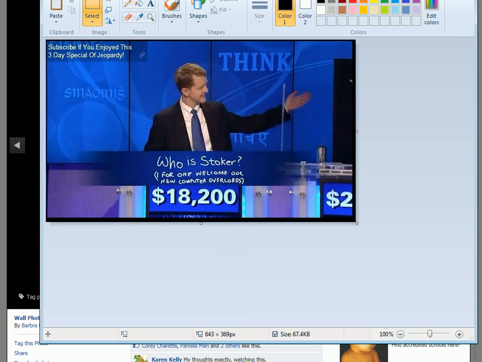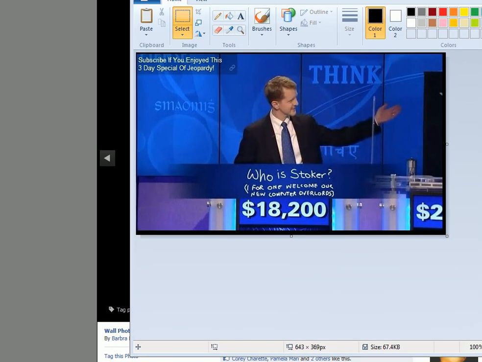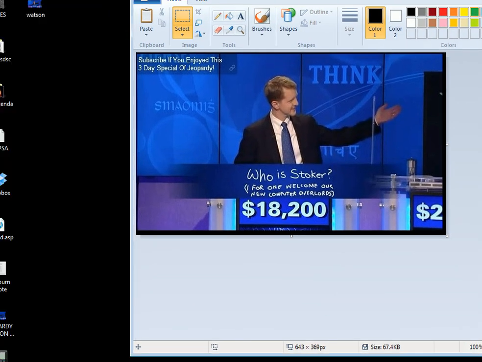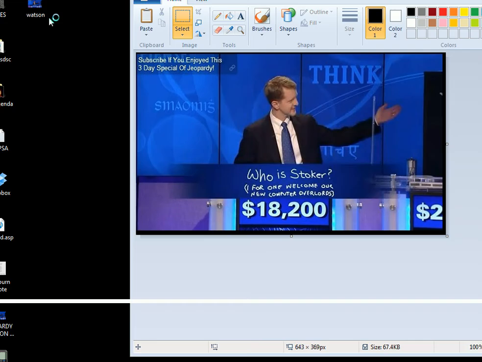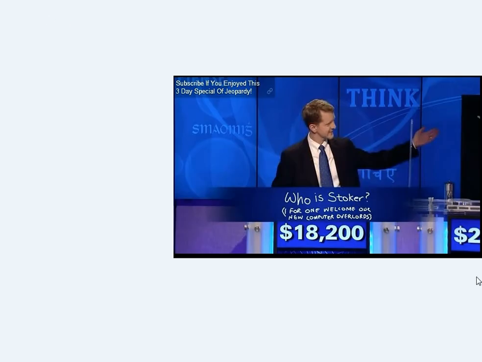I would show you. I don't know if I can drag. Can I drag this? Oh my god, I think I can. Hold on. So here's Watson. We've got the image on our hard drive. Isn't that nice? So again, just one of those things that I realize that not everybody knows, and it's kind of simple to do.